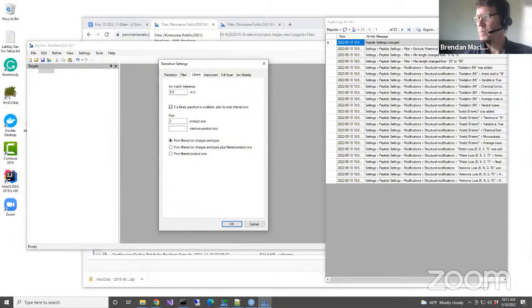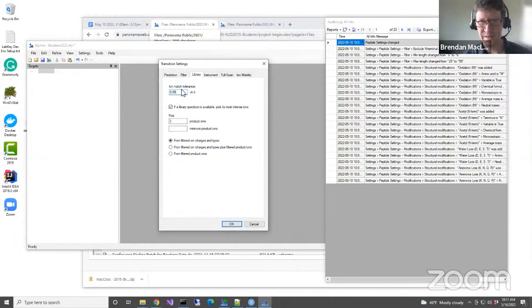So then in the library tab, we don't have a library yet, but we're going to have a library based on the data that we get from Biognosys, from their assay library. And we're going to add an ion match tolerance of 0.05 MZ, which is a good tolerance if you're dealing with real peaks that come out of an Orbitrap. In this case, all the peaks in our library are specified by their true MZs in this Biognosys assay library we're going to import.